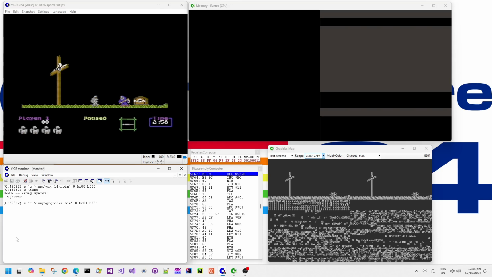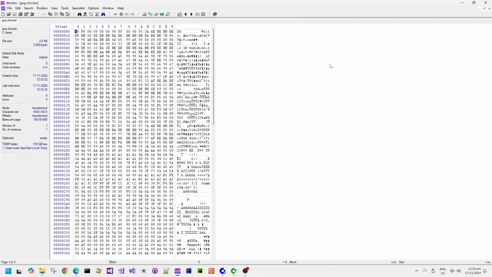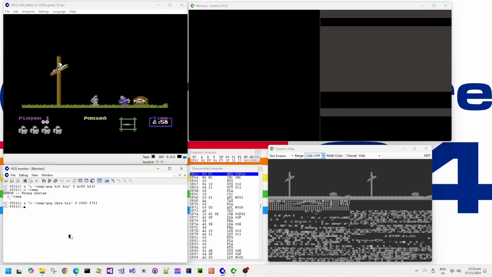We need the character set data, right? So we'll save that out as well. The game character set is at F000, at least the visible one that we're interested in currently. And we will save out 800 hex bytes of that data. Just checking what it looks like. Of course, there's 2 bytes at the beginning, which Charpad should handle when it loads the character set data. It should automatically detect that.